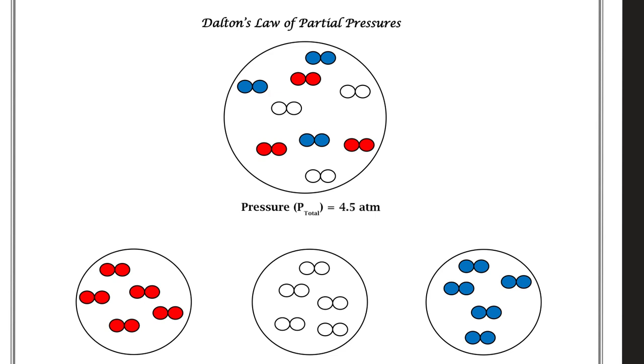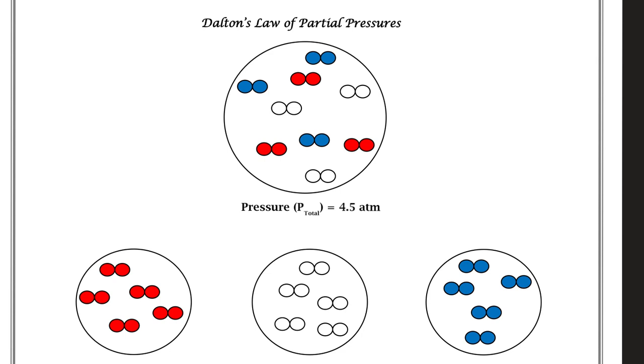Remember last time we did partial pressures, right? Partial pressures were kind of easy because what is the formula for doing partial pressures? P1, P2, or P3, however many gases. So basically the formula is the total pressure for a mixture of gases is just the sum of the pressure of the individual gases, right?